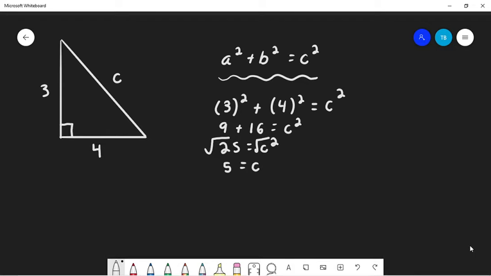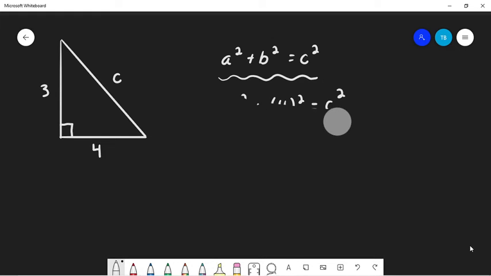Okay, let's erase this first example here, and we will try another one with a slight variation. So we'll erase that, and then we'll erase the side lengths, and we'll start with a new right triangle. Okay, there we go. Alrighty, now this time let's say that we know one of the leg lengths. We'll say that it's 5, and we know the hypotenuse, and we'll say that it's 13. So the unknown here will be the other leg length, and we'll say that this one down here is B.